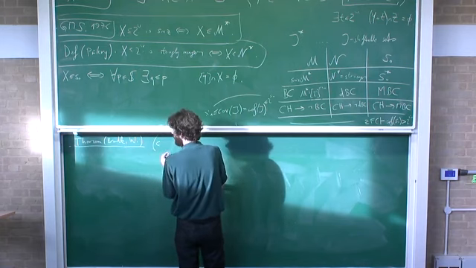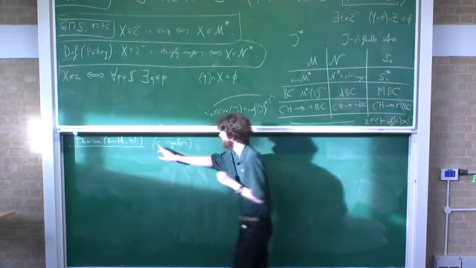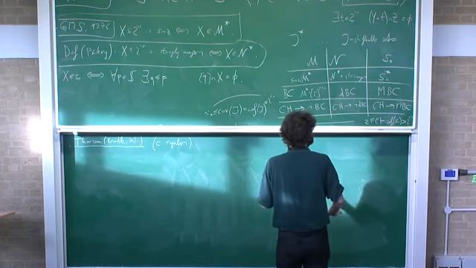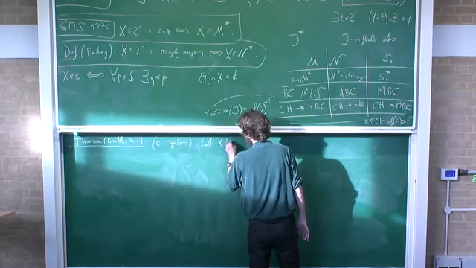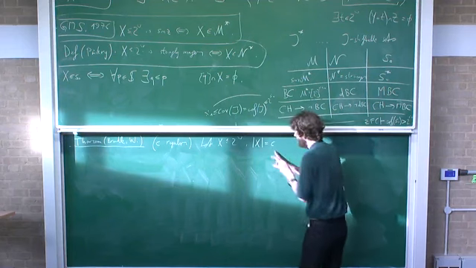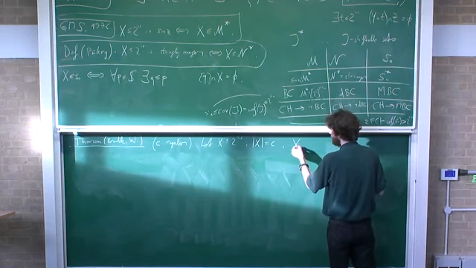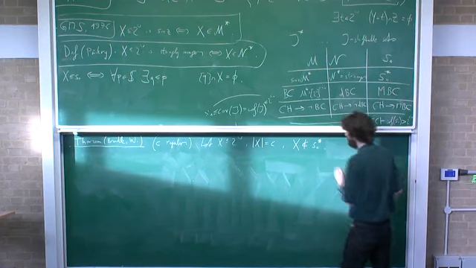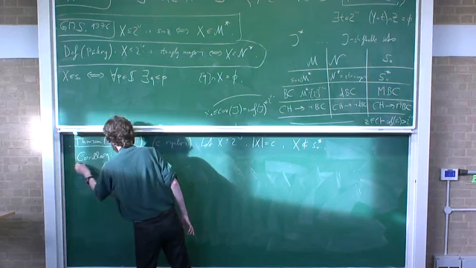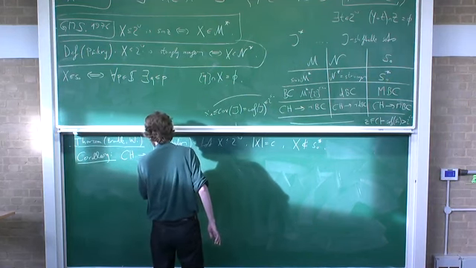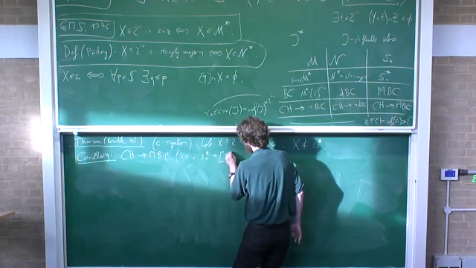At least I'm not completely sure yet whether this is instead of CH or whether it needs the assumption that the continuum is regular. So let's stick with the continuum is regular. I'm sure about that actually. Then if X is of size C, of size continuum, in general without assuming CH, then X is not in S0 star. And of course, an immediate corollary from that is that CH implies the Marczewski-Borel conjecture, which is the statement that S0 star is just the countable sets.